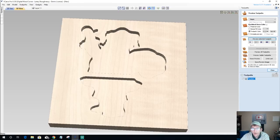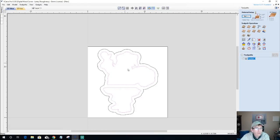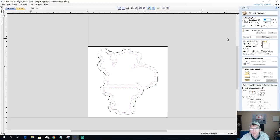All right, so from there, I need to take my bowl bit now and just run along the edge here to give myself that radius. So that's going to be a profile cut. Now, what I could have done is offset this in and did a little bit of a pocket area, but we'll do a profile cut. That's going to be fine. Again, 0.625 for the depth of cut.